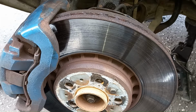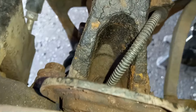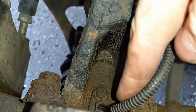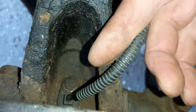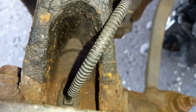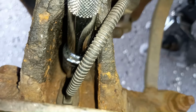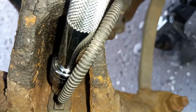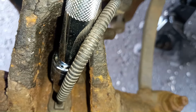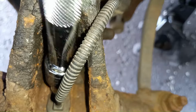Okay, so we've had a look at the ABS tone ring from the other side. We're now going to have a look at the sensor itself. Okay, and the sensor is this here. As you can see, it's held in only by one bolt, one 10mm bolt. So what we're going to do is just loosen that off. It's not going to be massively tight. In fact, I'm just going to break that with the breaker bar and then twist this out by hand.